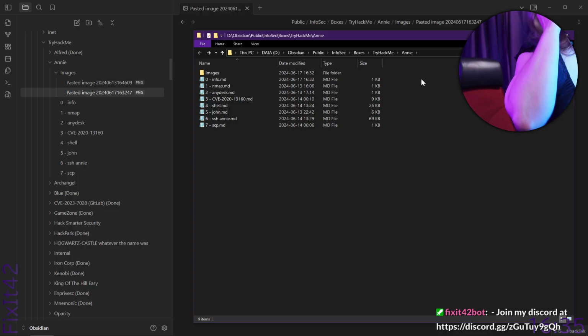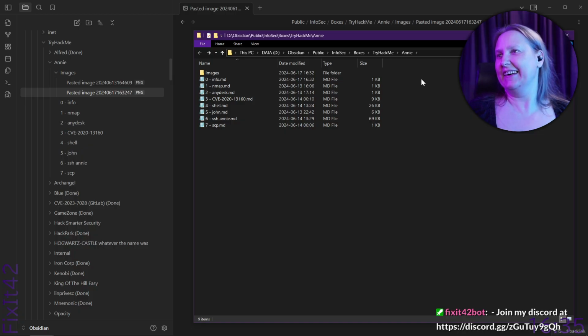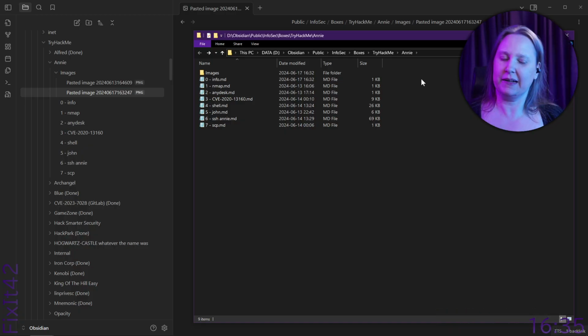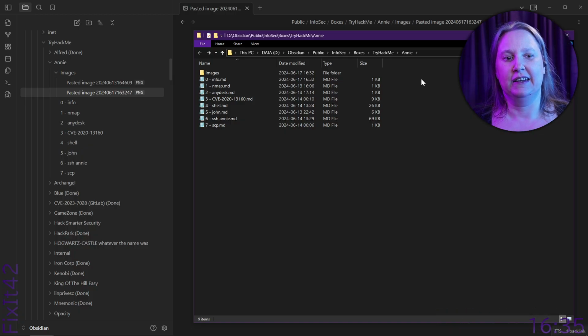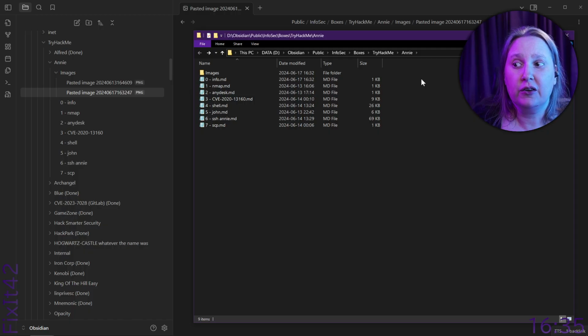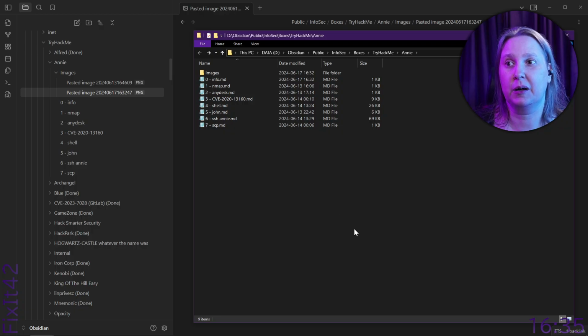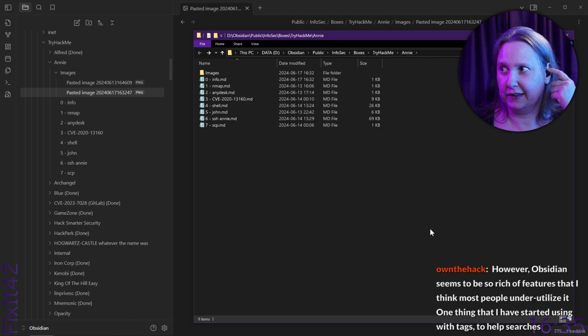Yeah, so right, so this is why I like Obsidian, because I have full control of the files. They're local, and I can select bits to just upload to GitHub, and I have full control.